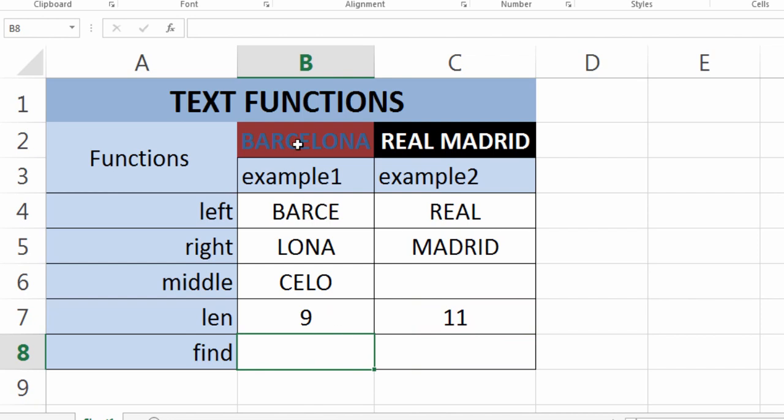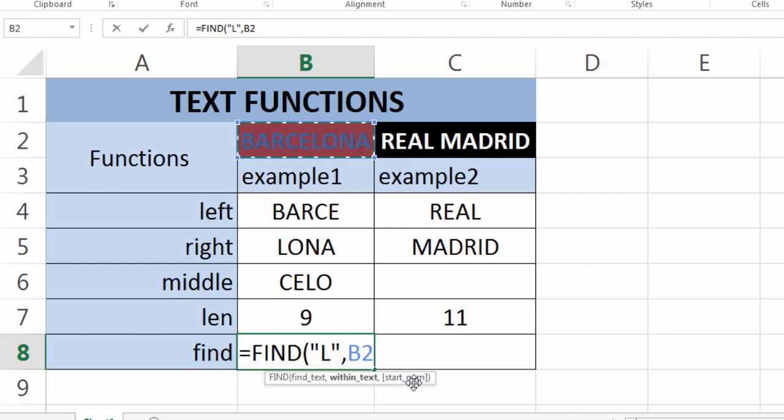Let's continue with find. By using find, I can find the character number of a letter in the text. For example, I will use find, and it says find the text. I want to find, for example, L. Alright, let's see where the L is, comma. I want to select the text because I need to search within this text, and press enter.